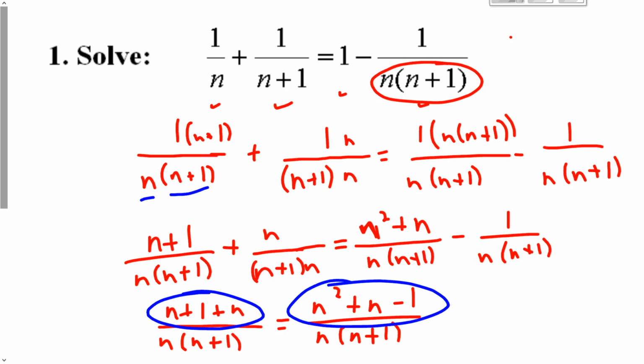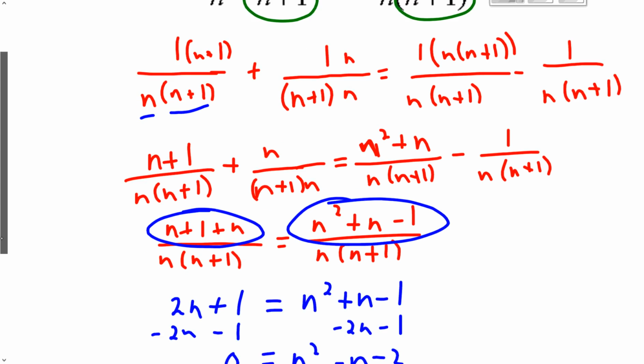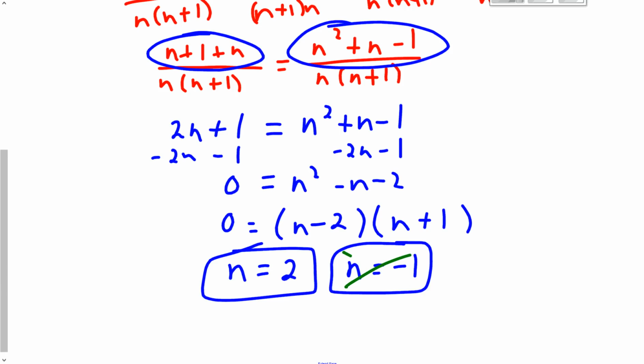But one thing I do notice, and I'm going to clean up the top here a little bit, is if I plug 2 in, everything's okay. I don't end up dividing by 0 or anything like that. But if I plug negative 1 in, I end up dividing by 0 here and here, where I just circled in green. And so that's going to give me an undefined. So actually, there's only one answer that works. It would be n equals 2. So negative 1 is not one of the answers because we end up dividing by 0, which is undefined.